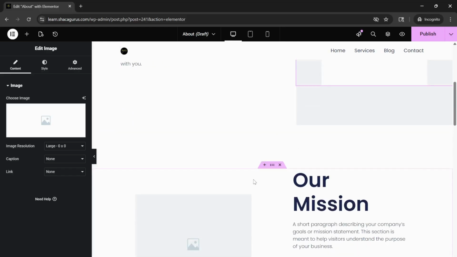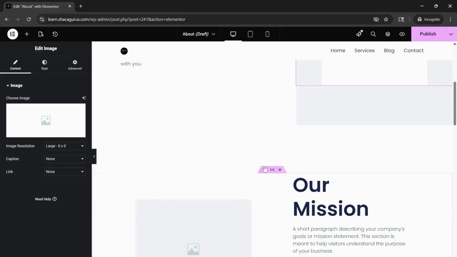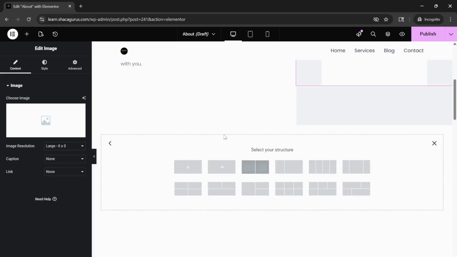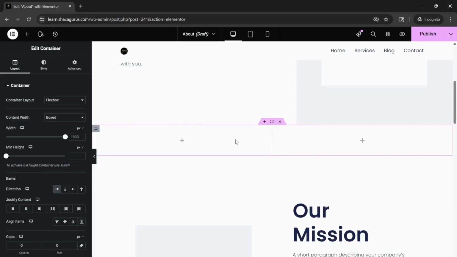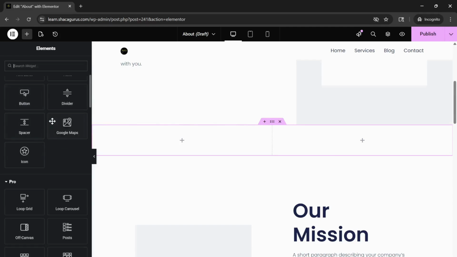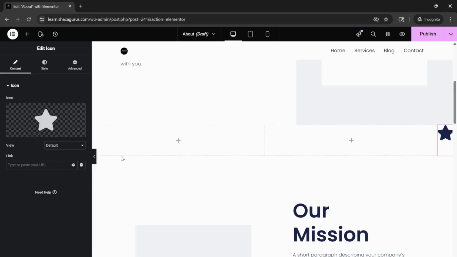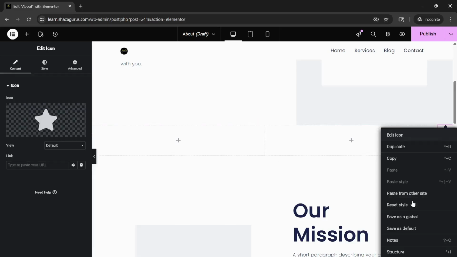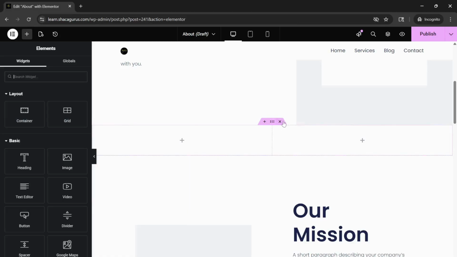So if I realize I want to add something else before our mission, I would click on that section to where I see this purple or pink border, and then just hit the plus button. So the plus button allows me to add a new container, and then you go through the same steps that we did in the beginning. You can choose if you want 2 columns or not, and then you can either hit the plus symbol here, or you can select the plus symbol at the top left, and it will take you back to the Elements pane where you can select any type of widgets you like to add. So that is how you would add your sections.